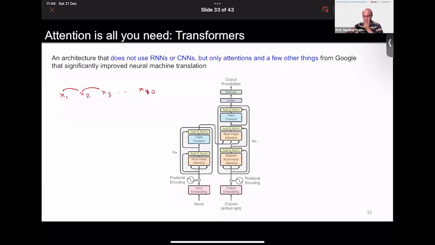But transformers question this proposition and try to see if x3 can depend on x1, and x2 can depend on x10. That is a more general model, right?